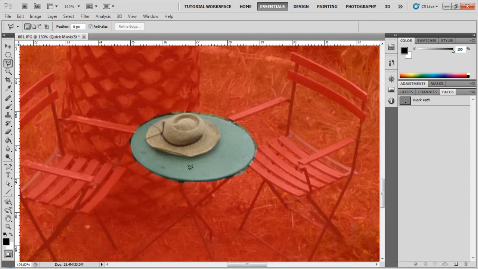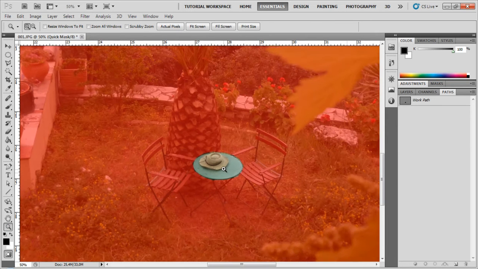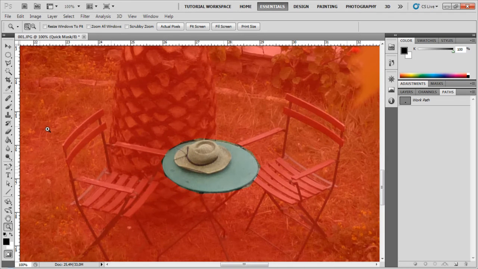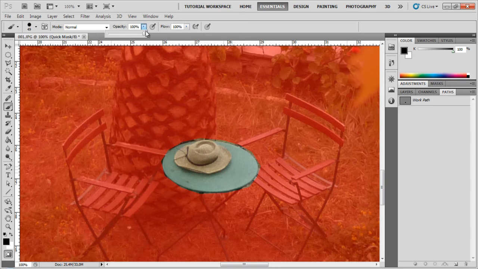Turning on the mask mode creates this red layer around it. As you can see, it creates this red layer, and whenever you want to add to that selection, you just select the brush and you have to select the black color. Then you set the size. The hardness has to be 100% and the opacity has to be 100%. And I don't like it that you actually hear those stuff without knowing about them. But I just wanted to show you how to expand the selections and change them.